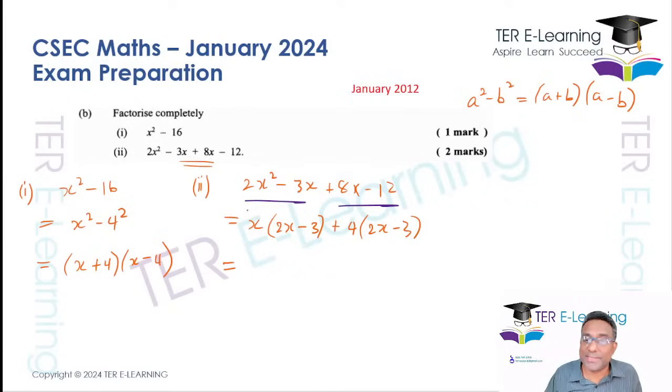Now this method here is called factorizing by grouping. Anytime you're factorizing by grouping and you realize that this bracket and this bracket are not the same, then we have a problem. Something is wrong. So since both brackets are the same, you're going to write down that bracket first, so 2x minus 3. And then in the second bracket, you're going to take this x and this plus 4 here. So this is going to be x plus 4. So the answer is going to be 2x minus 3, x plus 4.